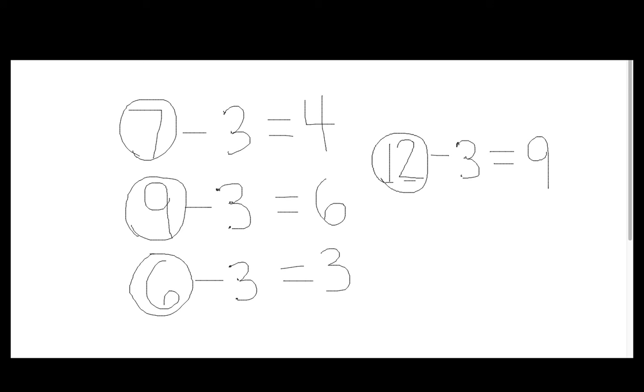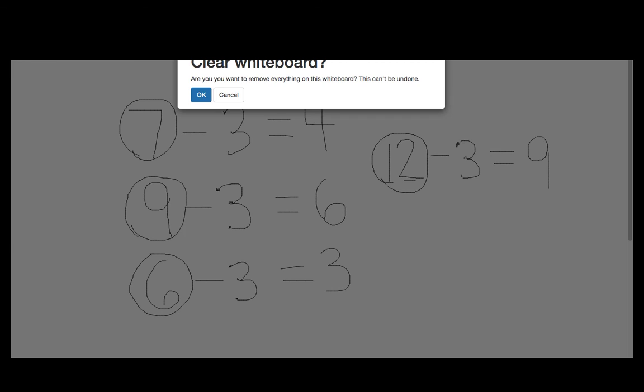Nice job. As a quick review at the very end, we're going to practice our 2-digit numbers. When we do this, I'm going to tell you a 2-digit number and then you write it. So for example, if I say 31, I would like you to write that on your board. Here we go. We're going to do 3 of these. Your first number is 54. You should have written a 5 and a 4 for 54.